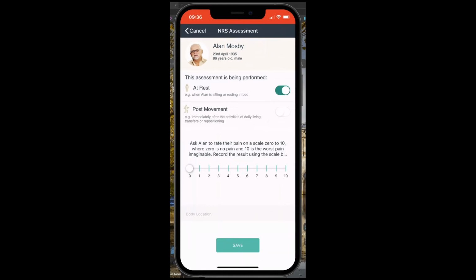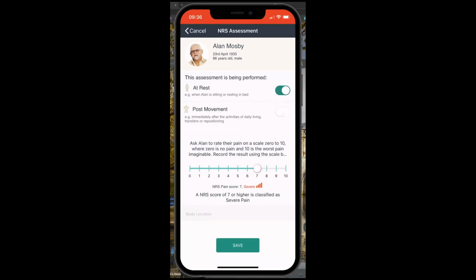And then we have a simple question to ask our resident. And that's just, how much pain are they experiencing? So ask Alan to rate their pain on a scale from 0 to 10, where 0 is no pain and 10 is the worst pain imaginable. A pretty simple question. So we can ask the person we're assessing, and they'll give us that response. Oh, I think it's pretty bad. It's about a 7 today. Well, we'll simply go ahead and document that on our slider, and we can then see that that number is converted to, again, a pain rating. So these are not just pulled out of a hat, but they are validated ratings there. So we can see a score of 7 is classified as severe pain.